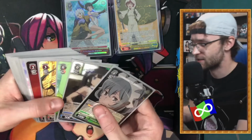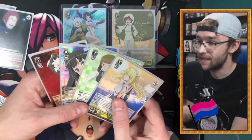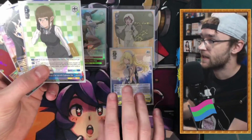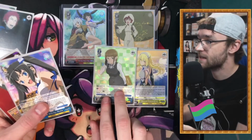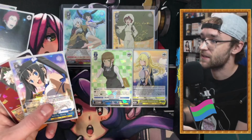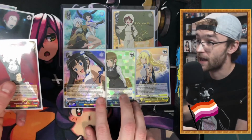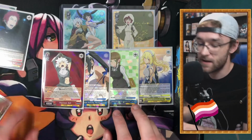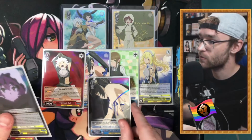But let's look at the rares and double rares. So as probably expected, we did not repeat a double rare. We actually didn't repeat a character in the double rare either. So we got an Aiz right there, the Sword Princess. We got a nice old Ana in the background style that I really like. We got a Hestia right here, the final pack, I believe that was, if memory serves me correctly, an Argonaut Bell right there. We did get some promos as well, no repeats in there.